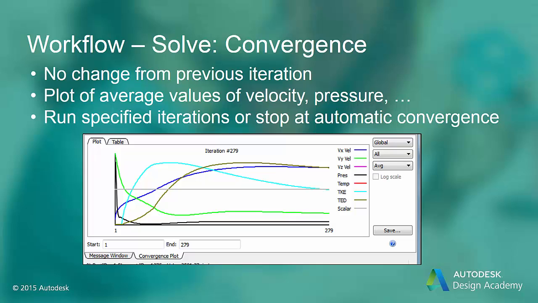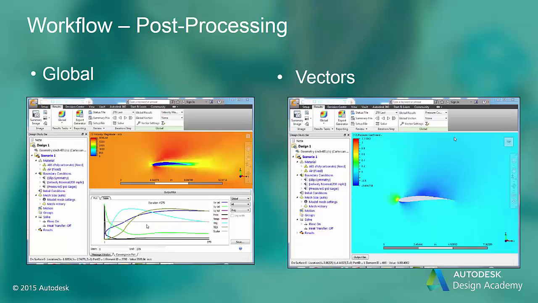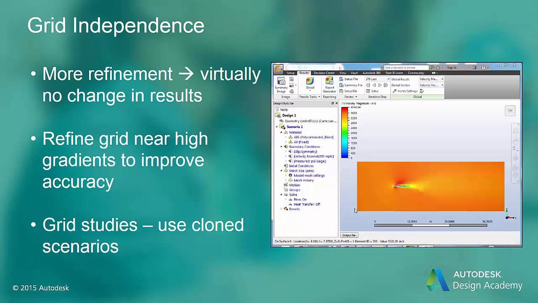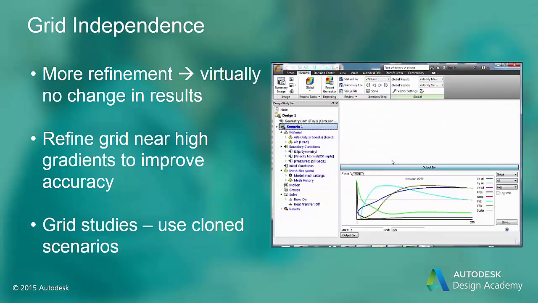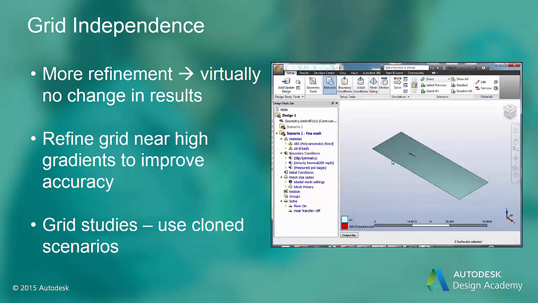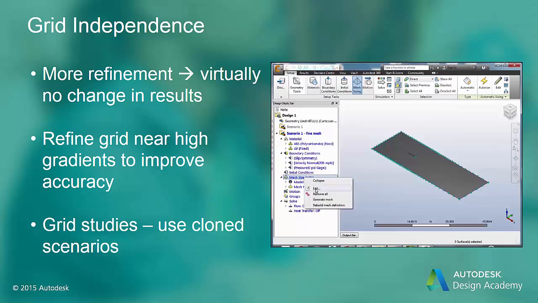Autodesk CFD automatically assesses whether the solution is converged or not. Shown here are some of the global results and the vectors for the velocity indicating the fluid flow around the airfoil. You can click other results to see the distribution of other available variables. As mentioned in an earlier video, the CFD solution becomes more accurate as we increase the number of nodes. At some point, adding more nodes will have no practical impact on the solution — we say the CFD solution is now grid-independent. To perform grid independence studies, you can clone a scenario and refine the mesh or add more nodes to see if it changes the solution.